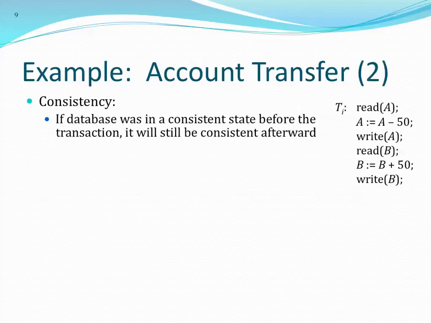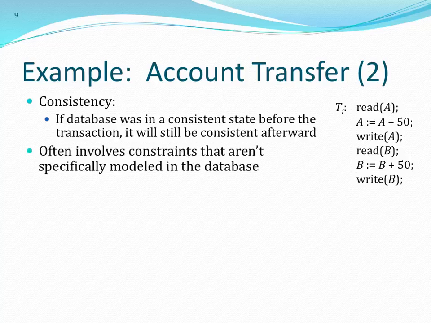So he says here, if the database was in a consistent state before, it should be in a consistent state afterward. And we may even have constraints that are not able to be enforced by the database itself. You can probably think of some examples. What would be an obvious constraint here about a balance transfer? A good consistency constraint. Can we say anything about... Yeah, the sum of A and B should be the same before and afterward.